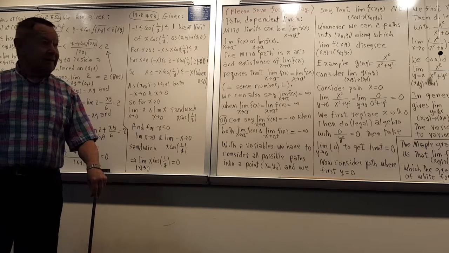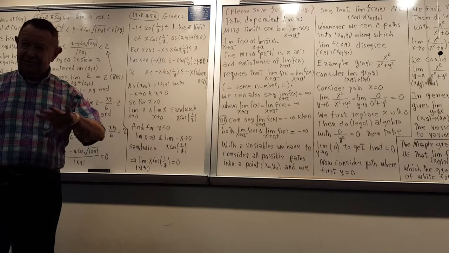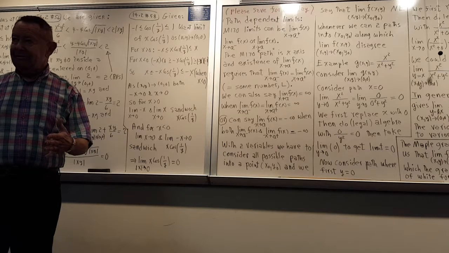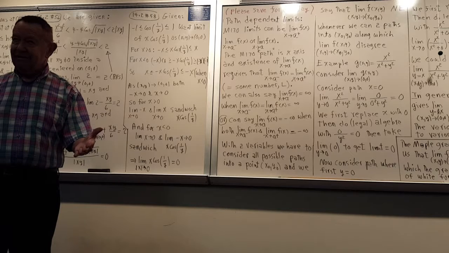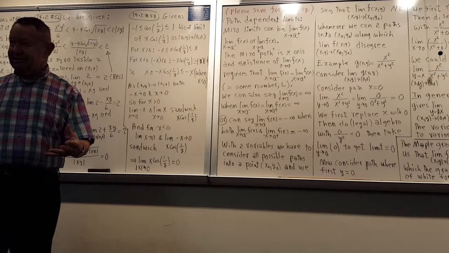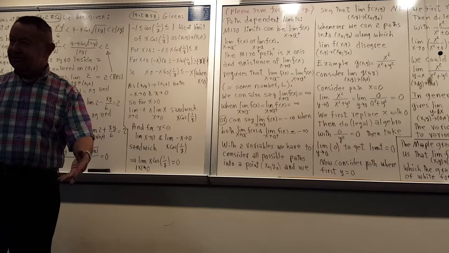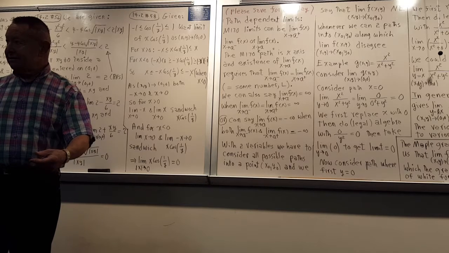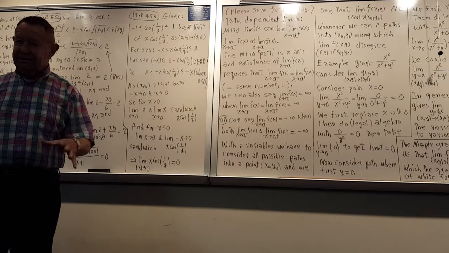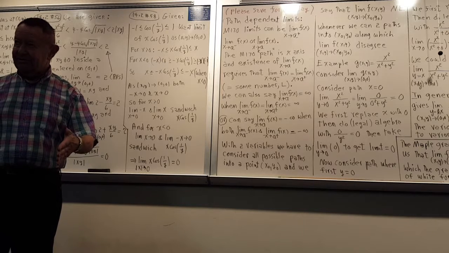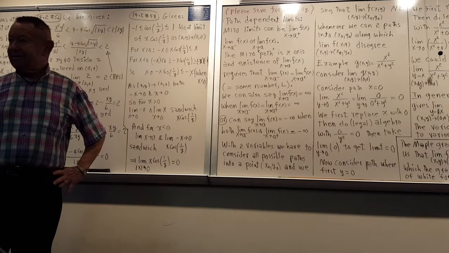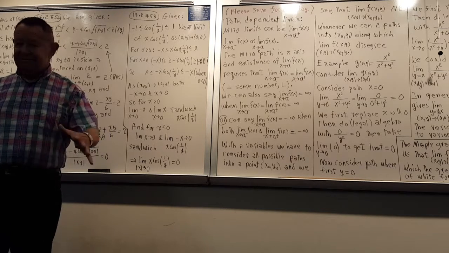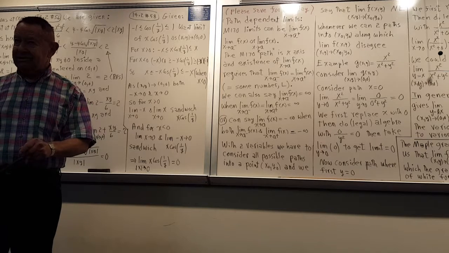But you see, if you're in a plane, so you're thinking of a function of 2 variables, you're not limited to coming in to the origin, let's say, on the x-axis. You could come in on the y-axis. You can come in on a line through the origin at any angle, the line y equals x, and it doesn't have to be a line. You could come in on a curve that goes to the origin, like sine x or x squared or square root. Literally infinitely many choices now.